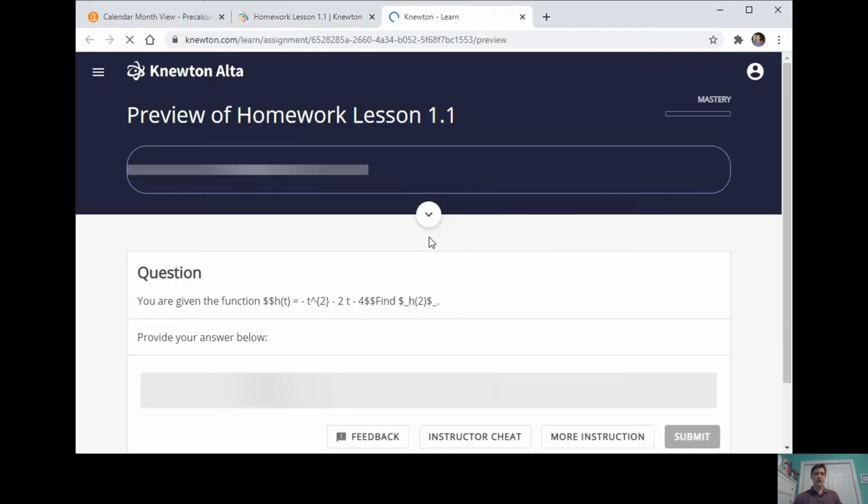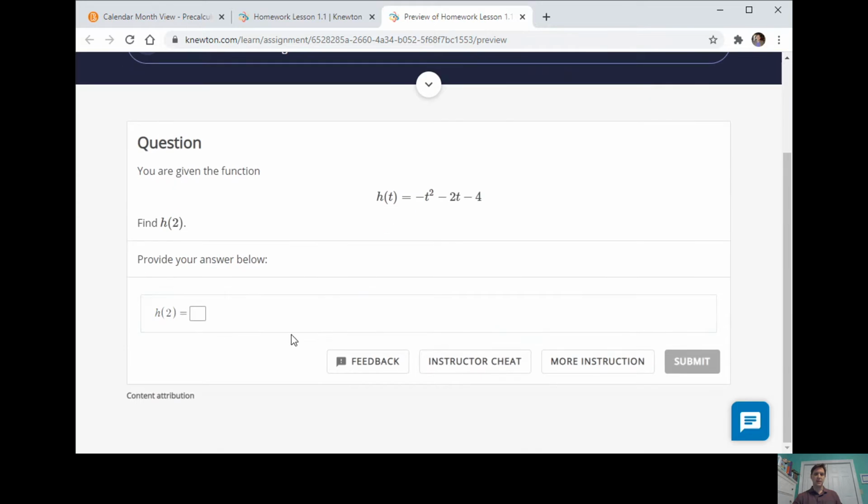Here's sort of what they look like. So you have a problem, and then you type in the answer. If you get it right, you go on to another one that's similar or maybe different. As you complete enough of these for the artificial intelligence here to say that you've mastered that learning outcome, you will be closer to getting 100% on the assignment. Once you master the assignment, you get 100%, and it goes directly to your gradebook in D2L.